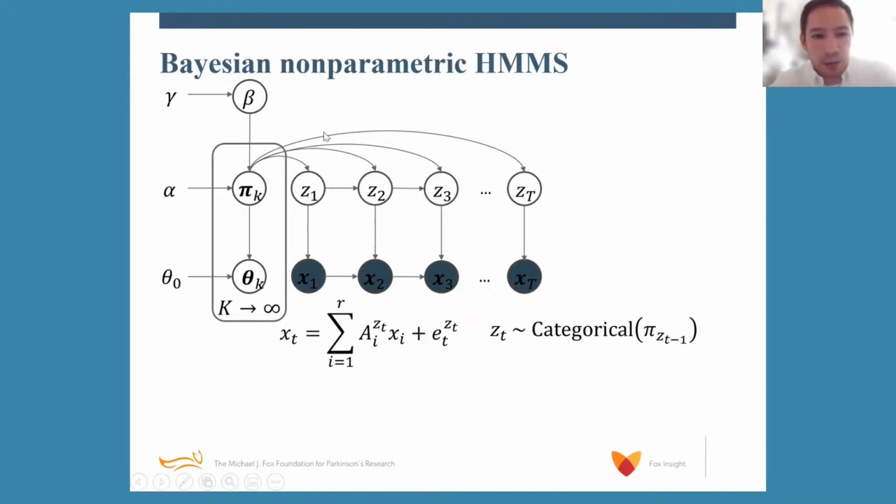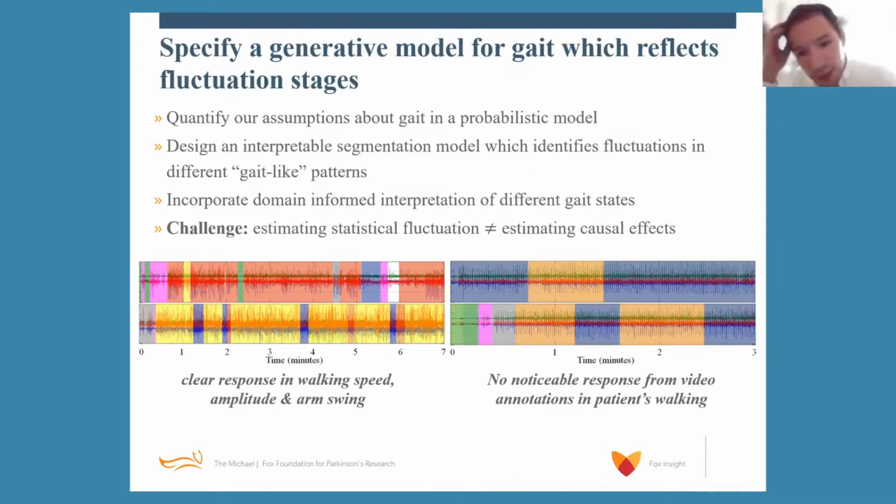Now, in a less standard process, which we're going to see later on, this trivial construct might not work well enough, and we might start thinking about how to include contextual variables that affect the latent dynamics of this process. So how does it work when it's all implemented and applied to free living data? We specify a generative model, which is particularly useful for gait.